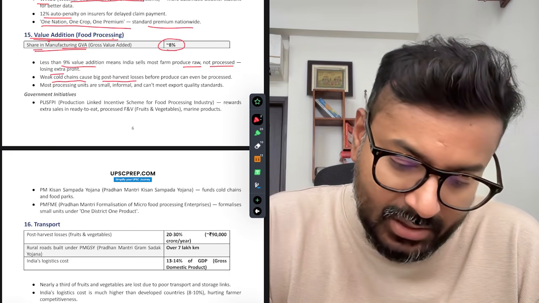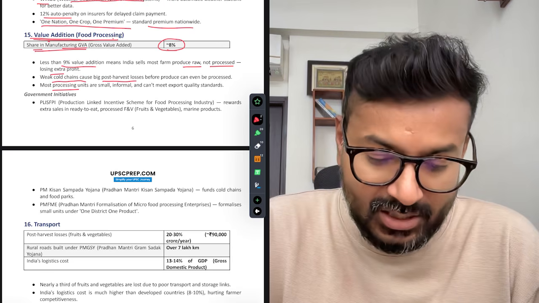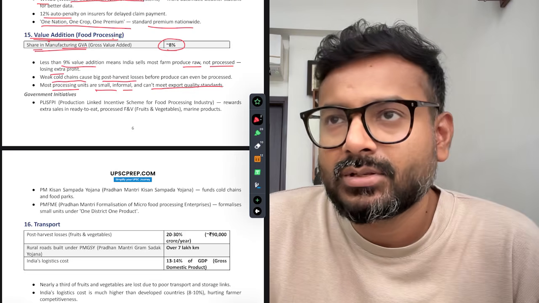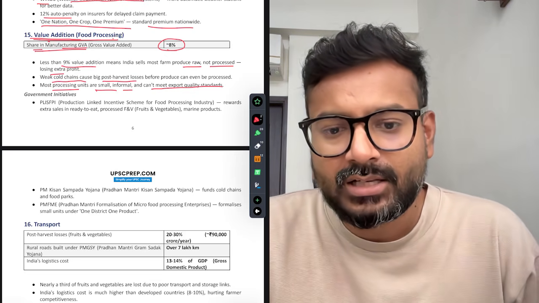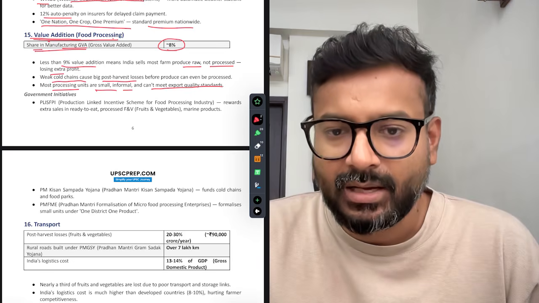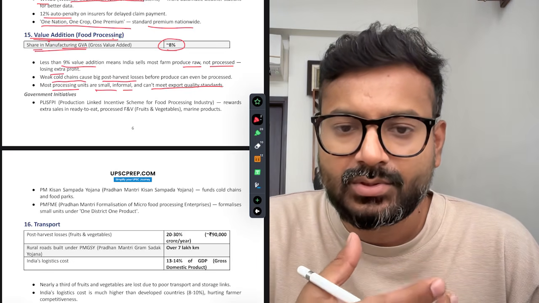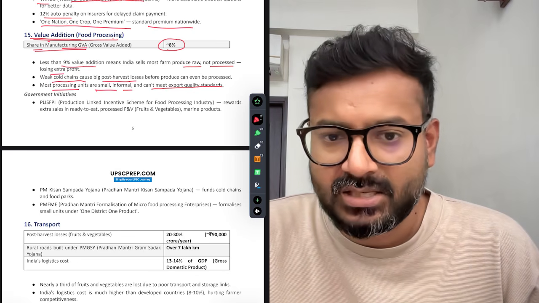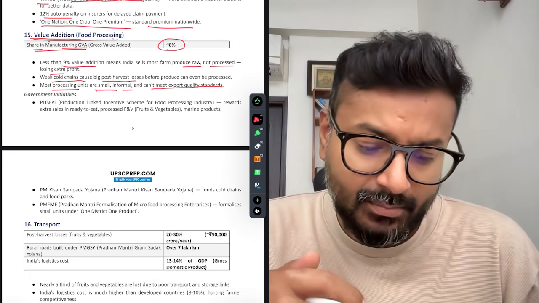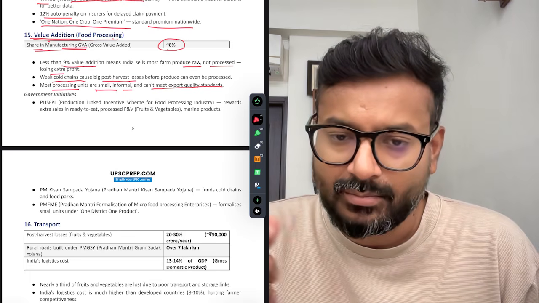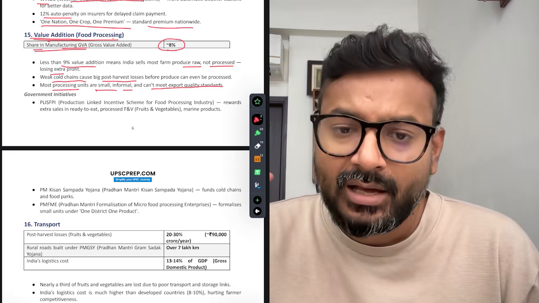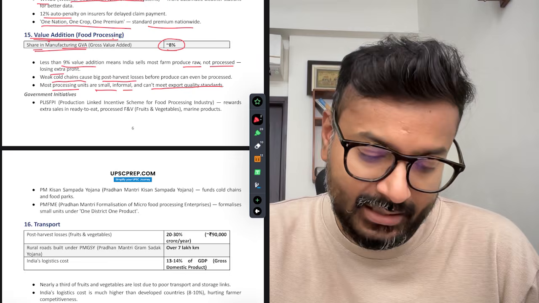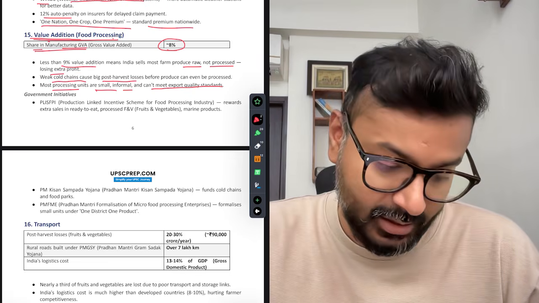Okay. Also, most of the processing units in India are small, informal, and can't meet the export quality standards. You'll see that mostly in villages there are cottage industries which are doing food processing, turning fruits or vegetables into pickles, achar, papad. So a low level of food processing is happening. Maybe some masala processing is done, but that is not standard. Small, informal, so there are no economies of scale, and at the same time export quality needs certification, that is not being done by them, and therefore we are missing out on a lot of value there.